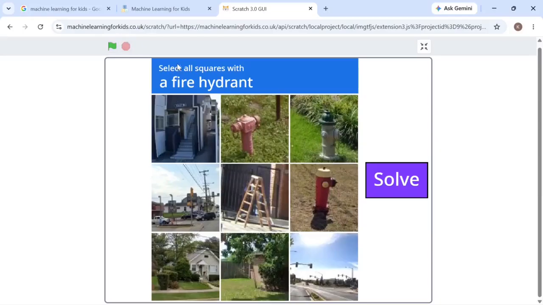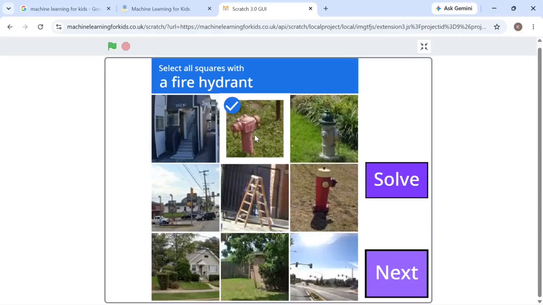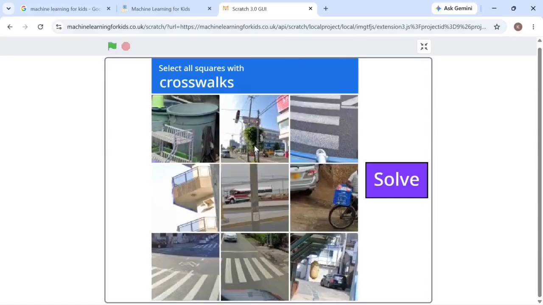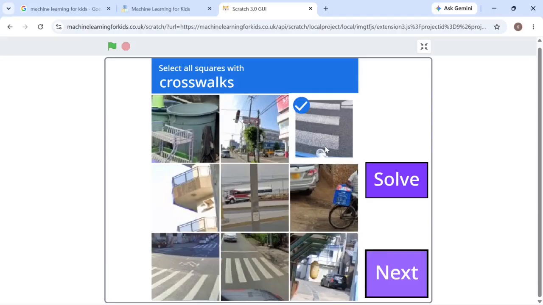Here we go. Now first I'm going to click on the first image. It says it's wrong, try again. And you can see the background image does not pop up over here. Now the second one, it's selected because according to the AI model, it is a fire hydrant. Now try the next one. This one is also selected, right? It's correct. Try this. It's correct. Try this. It says it's wrong, right? So our model is working perfectly.